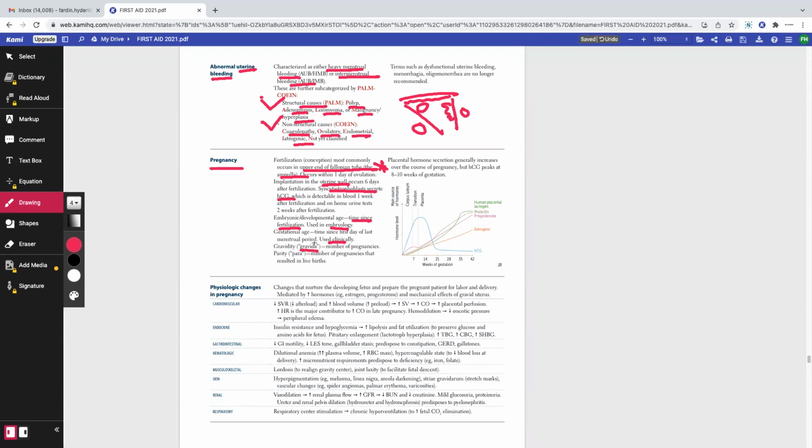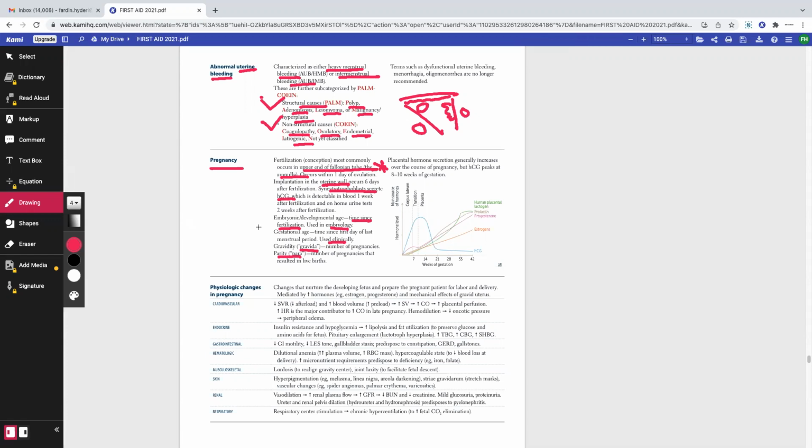Gravida means how many times the uterus has had a pregnancy. So there could be multigravida, but parity could be 0. For example, if there is a patient with 5 abortions in the past, can we call them 6th gravida with 0 parity? Yes or no? The answer is yes. Parity means how many live births they have, as simple as that. So primigravida is basically what? A female who has just gotten pregnant for the first time. Yes or no? The answer is yes.